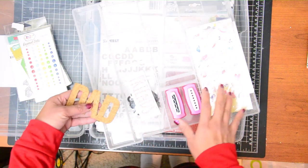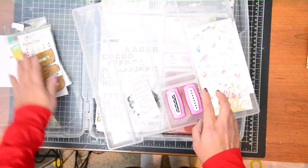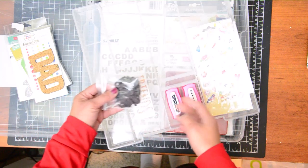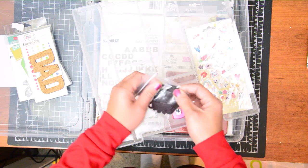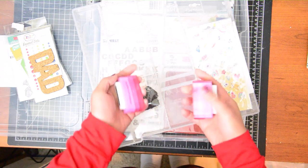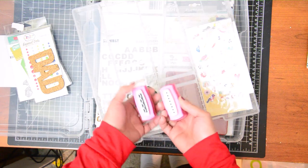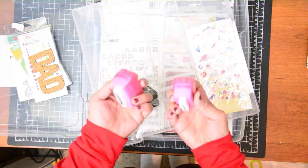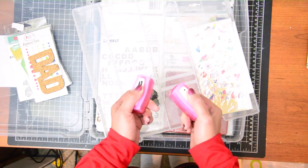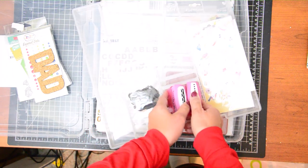Now some of these things I pulled out from my stash just to kind of fill in my homemade kit. So this is also from the new products bag, but these ones are just from my stash. These are cut out letters. And they're in black, so I figured I can use that one. These ones I always use or pull out some kind of tool when I make my homemade kit, just so I can use my tools. And then these ones are from the American Crafts Punch Line. I think in this kit I have maybe like 6 of them, and I haven't used these particular ones, so I'm going to try to use them.